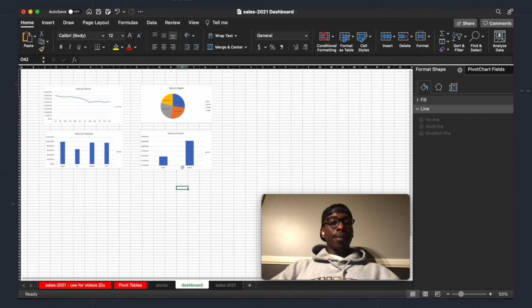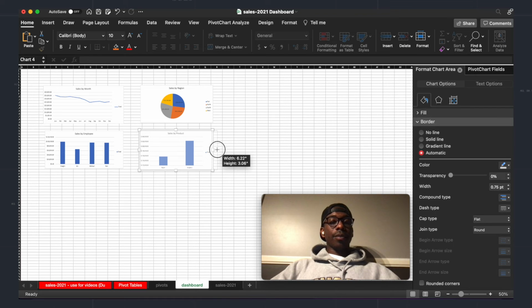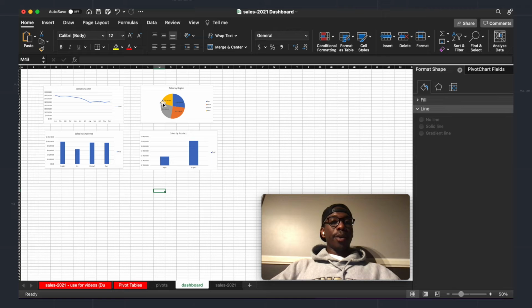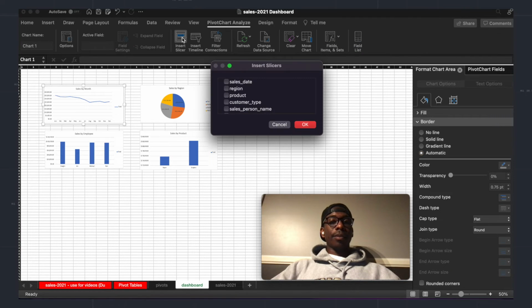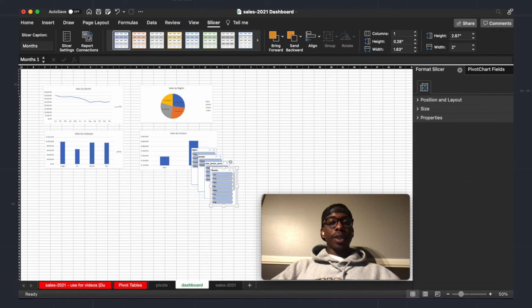The next thing to do is add in our slicers, which allow us to filter, and to do a little formatting. So to add in the slicers, what I'm going to do is select the chart, pivot table analyze, choose this insert slicer. And what this will allow us to do is add a different control for each of the different filters. So I'm going to choose one for each. So sales date, region, product, salesperson, product sold, month. I'm actually going to uncheck a few of these. Products sold, we don't want to see that. Make sure that we don't want to have too many options here. What we want to do is just have those 4.